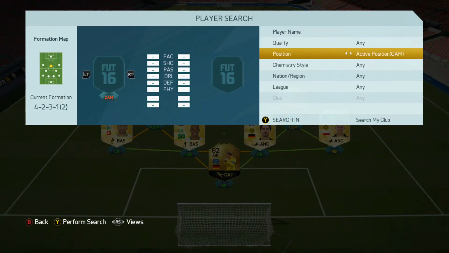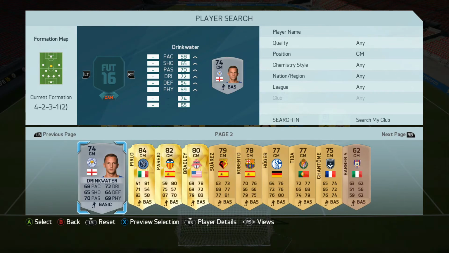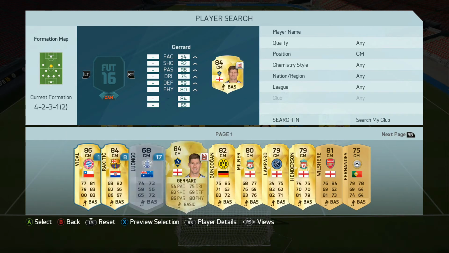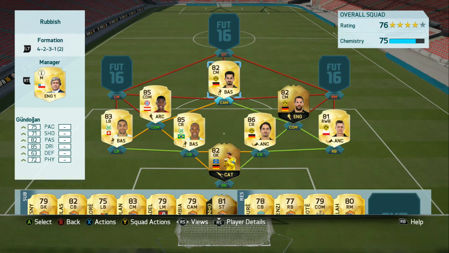This is another player that I've got down as a centre mid, and he is incredible as well. Recently transferred to Manchester City. It is going to be Gundogan. Now, if I can actually select him, not go past him, Gundogan is absolutely fantastic. Really good player. Brilliant in that centre attacking mid role.